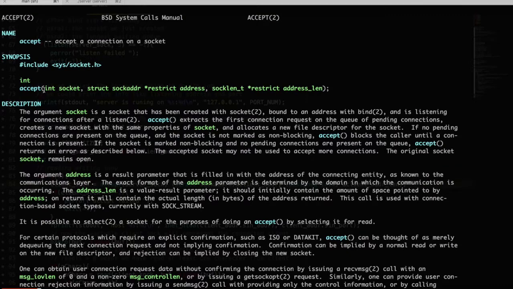This function requires 3 parameters. First is the socket we just created. Another is the client address, the data type where we store the information for the client, then the length of the previous data variable.